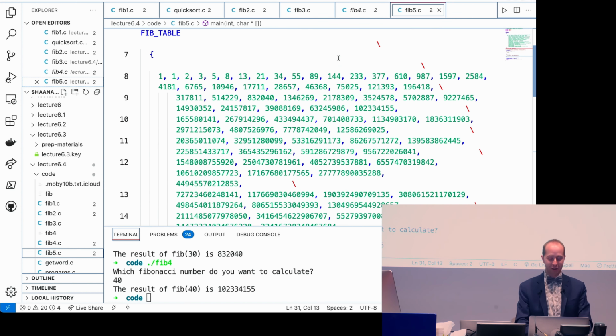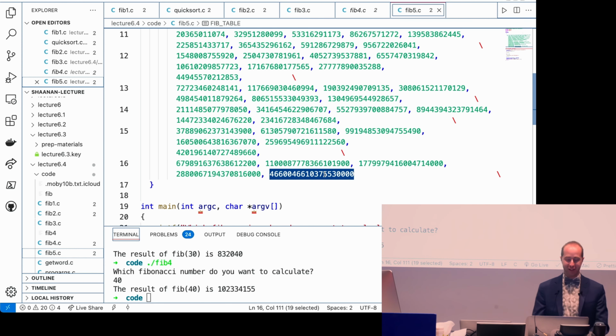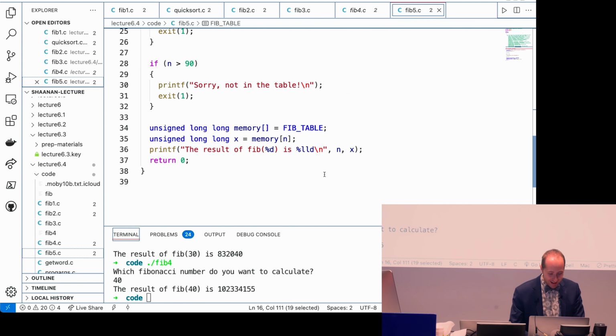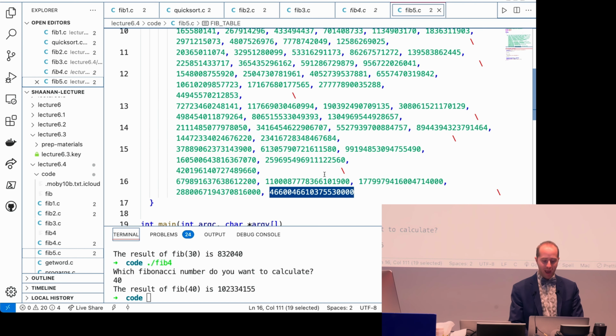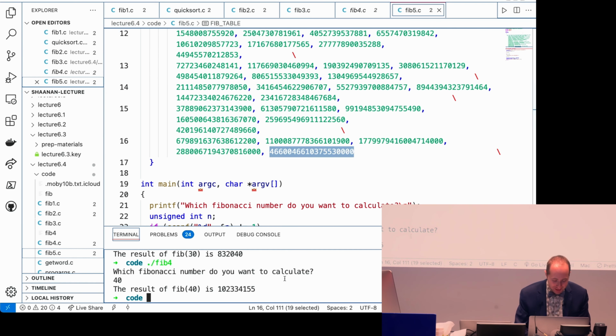Here is a list of the Fibonacci numbers up to the maximum value that you can store in an unsigned long. And so why were we bothering with all this calculation when there are only, I'm not sure exactly how many this is. Let's try fib5.c.